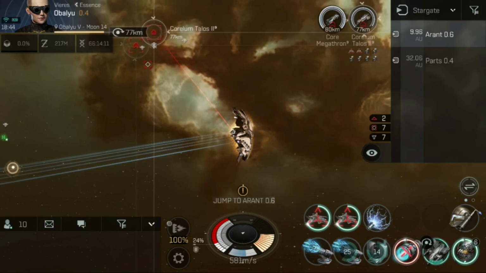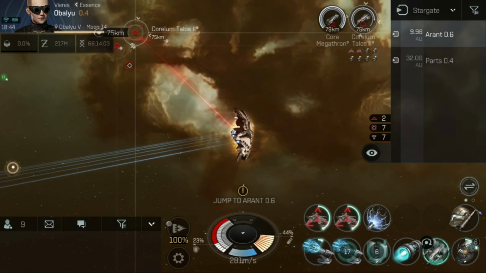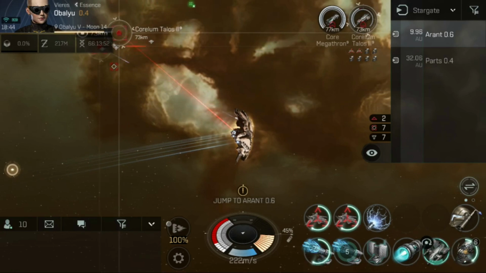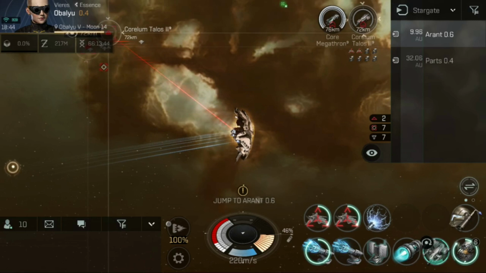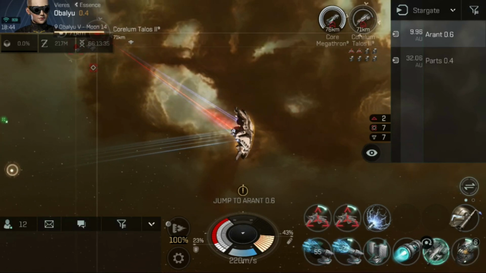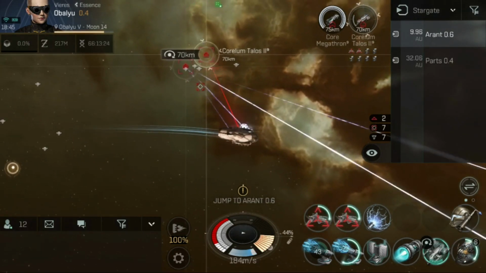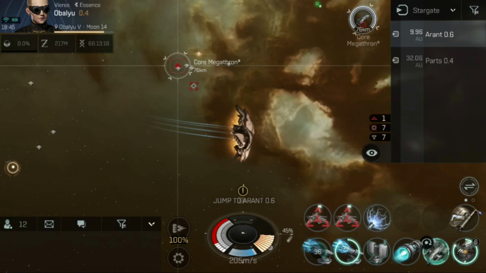Oh, my shield is low. Okay. Let's activate our damage mod. Okay. All right, so at this 70 marker, we are getting hit, but we're getting hit for very minimal amounts of damage. So we'll just go ahead and start orbiting this guy, and we'll try to orbit at 65. We'll see if this works.